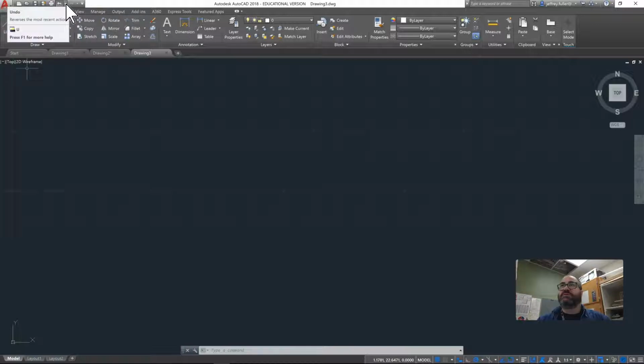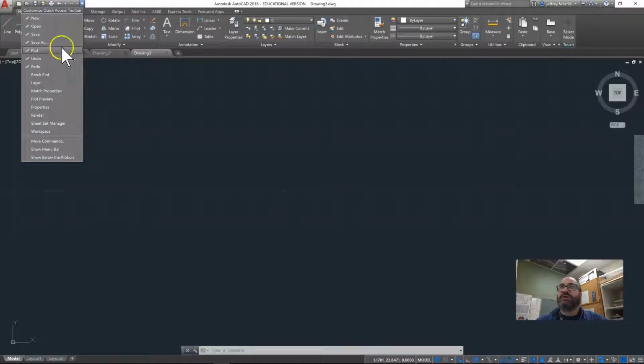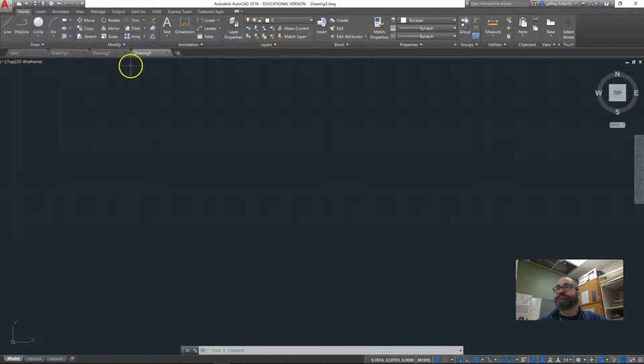You also have this little pull down arrow between the two, undo and redo, and that will give you a list of most recent commands that you can undo, a lot of commands at one time if you need to. This one over here looks like an eject button. You can click on that and it will give you a few other tools that you can add to the quick access menu bar.